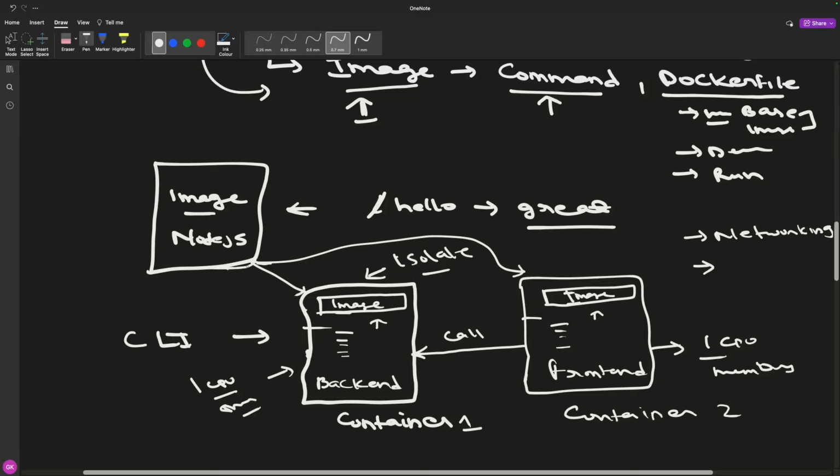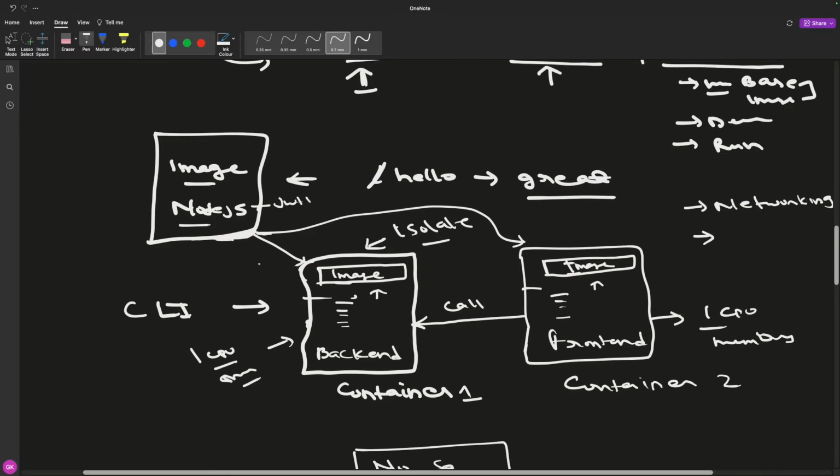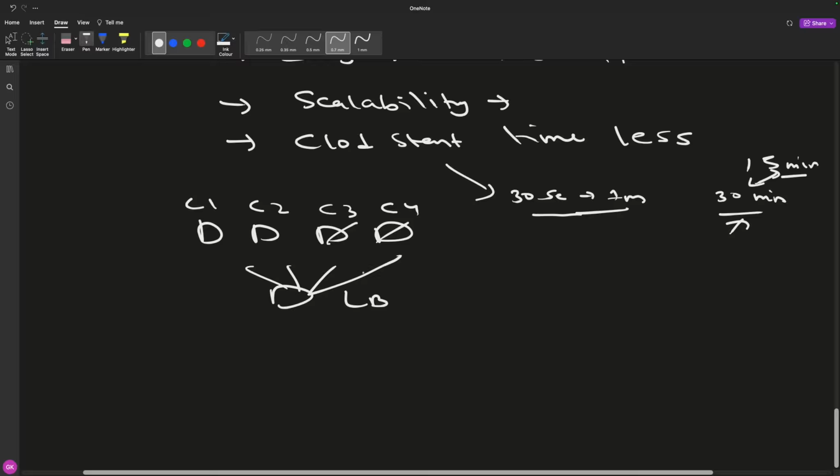So you cannot change anything on the image from the containers, and if you have to make changes, you have to make a new image. For example, if you have a Node.js image and you want to add something else, let's say an image of Node.js plus JWT included, then you have to rebuild the image. It's not like you can add it in the containers. This is not the way it works, because the containers will reference your image all the time. So that's the thing. Because of that, its start time is less.